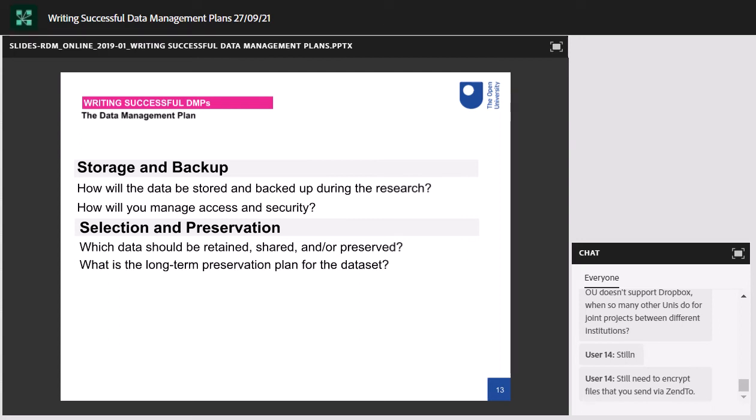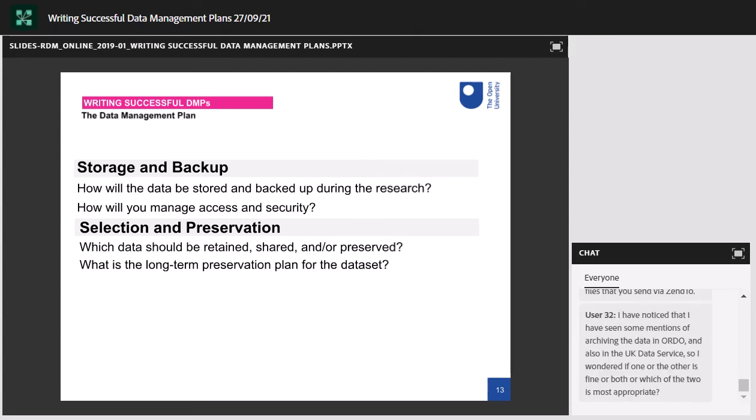Okay, so we do have some guidance on our website. It depends how you're going to do it. If you're talking about embedded metadata, so that's things like headings in your files or putting things into the properties, then I don't think we've got any advice on our website at the moment, but if you email me, I'll send some over to you. A really good place to look for that is also the UK Data Service. They've got really good advice on metadata and documentation.